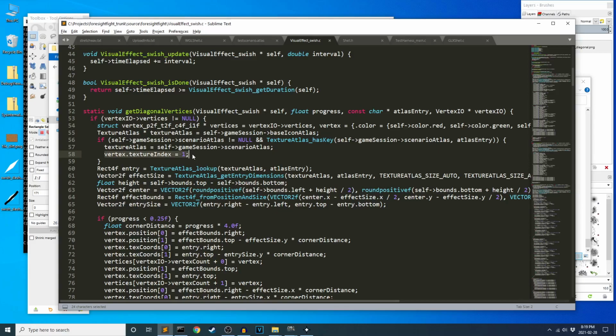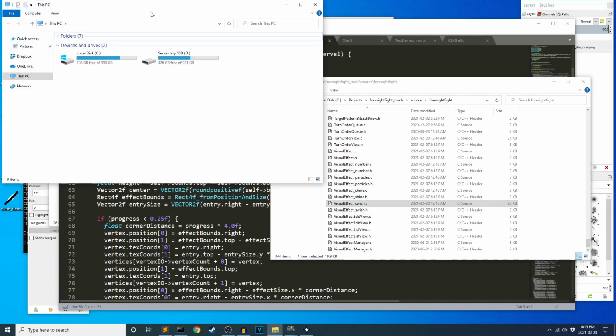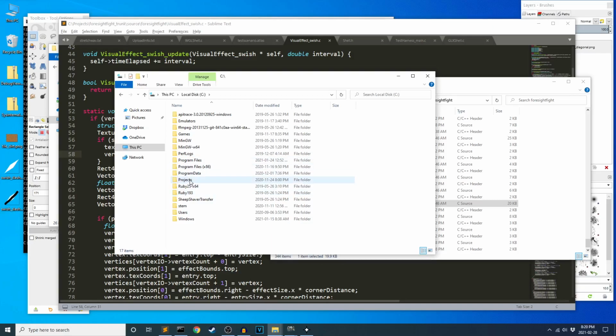Vertex.texture index equals 1, but that's incorrect. I'm just assuming it's number 1. Okay, so there's a way to do this. How is it exactly? I forget. Okay, so we're getting into the guts of my rendering system, which is fine. We can do that. That's fun. So technical details here.